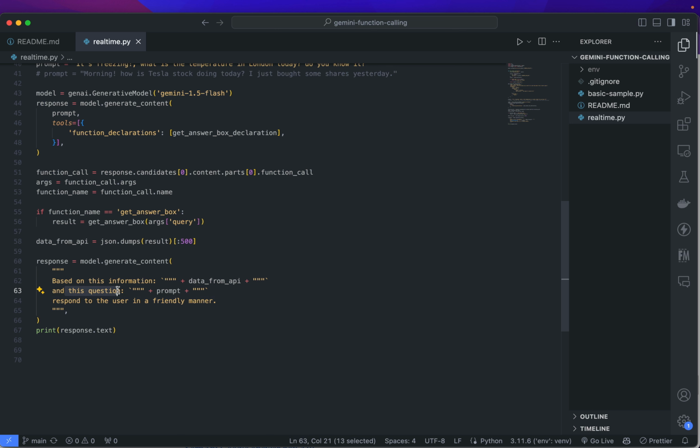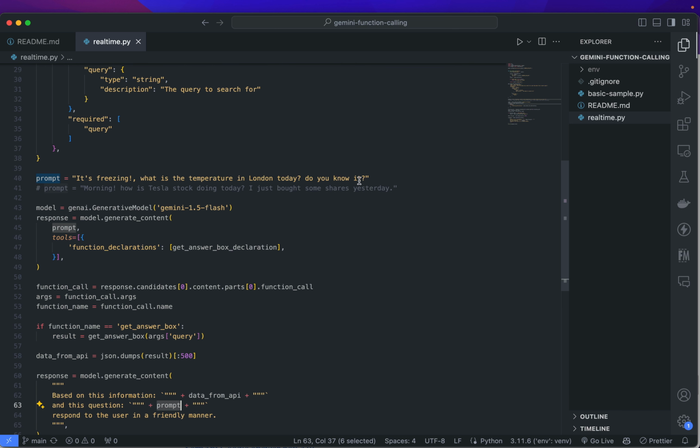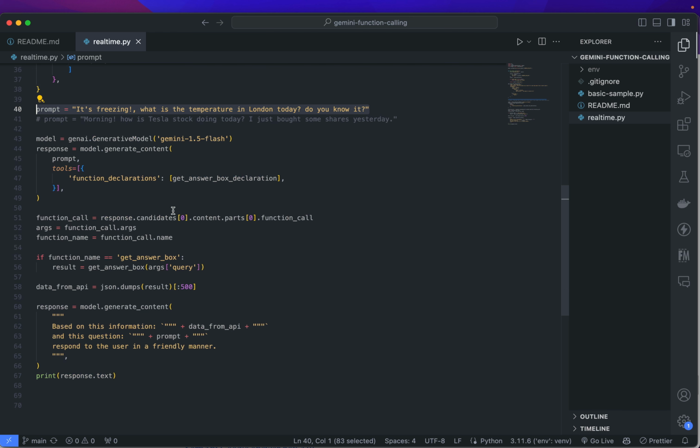And this question, which is the original prompt from the user, and ask to respond to the user in a friendly manner and print the response text. So that's the step-by-step on how we can get to the human natural language response at the end.